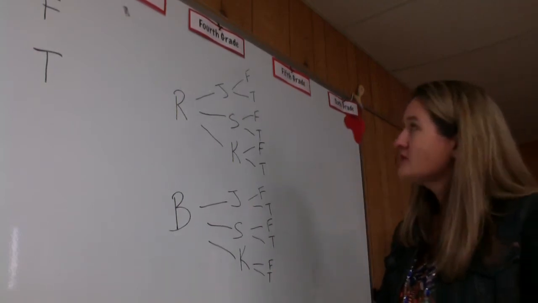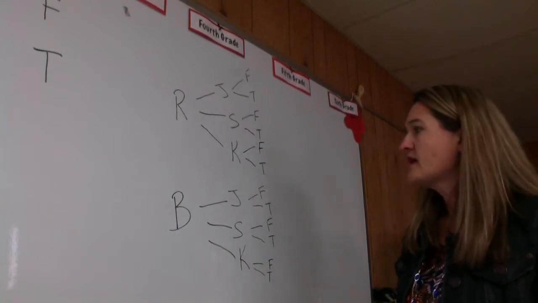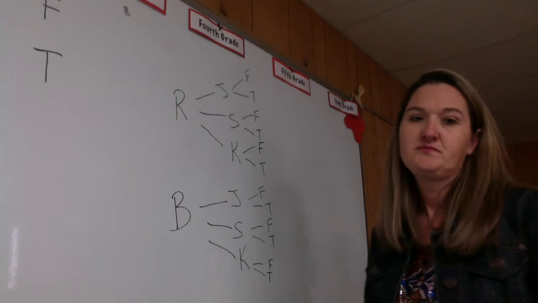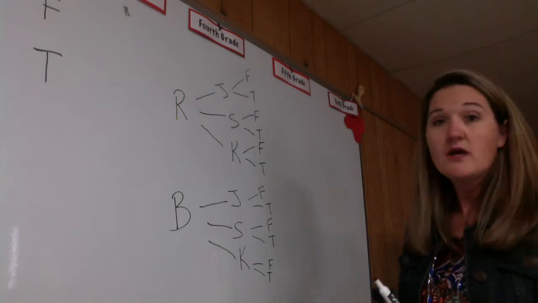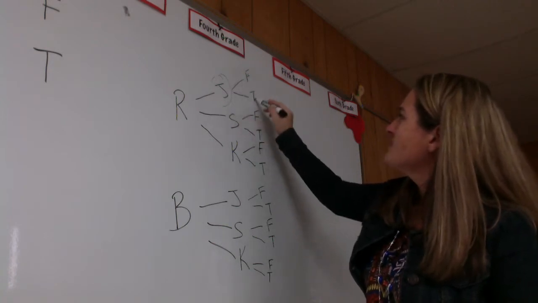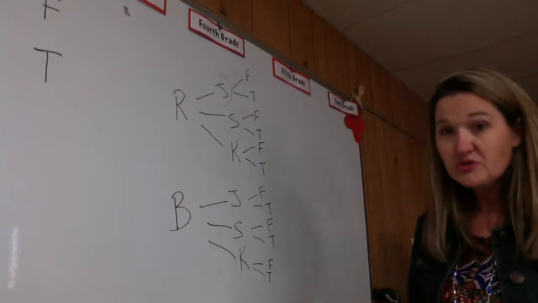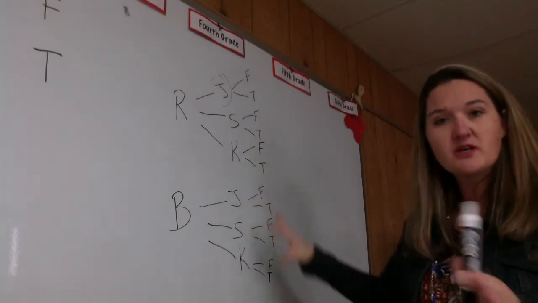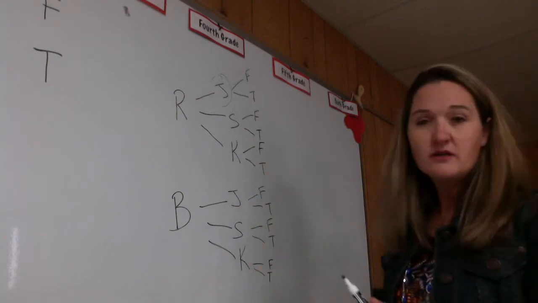You might also see questions with tree diagrams where they ask something like: how many possibilities are there if I'm determined to wear jeans? Well, you'd look at the jeans branches. Counting the branches off of jeans — there are 4 possibilities, or 4 outcomes, if I were to choose to wear jeans. They'll probably ask you a couple of different questions where you have to look and see how many outcomes are within a specific branch.